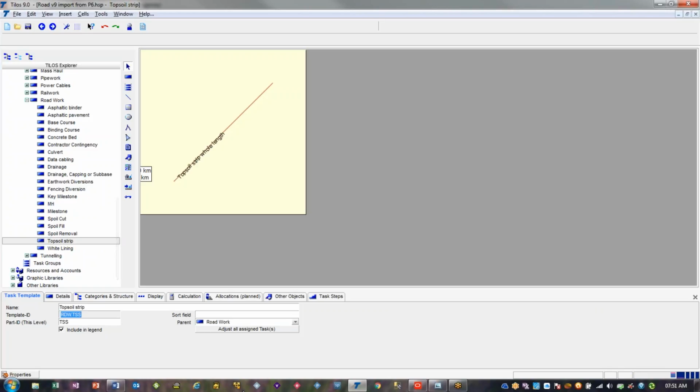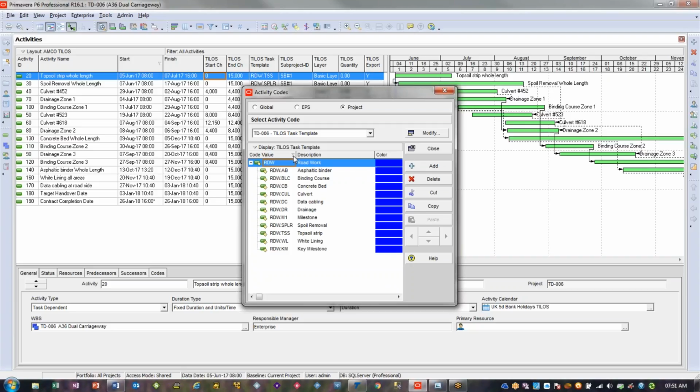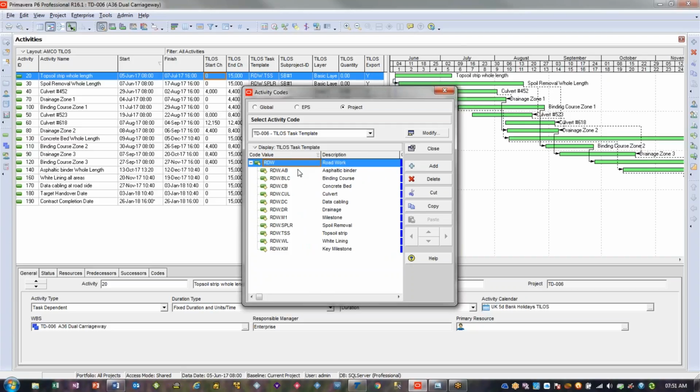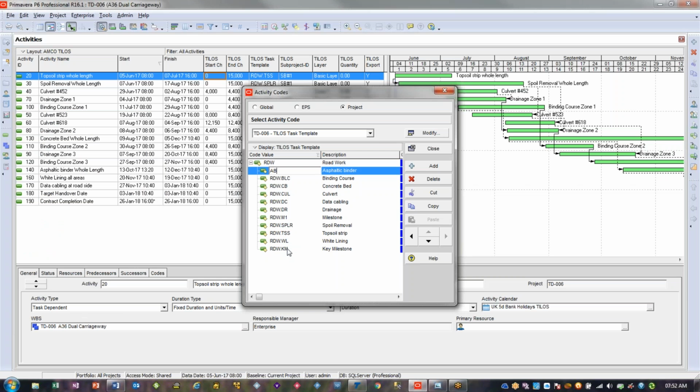essentially a path name. So if we just go back to P6 and look at the structure of that for a moment, because we have to mirror that in P6. And the whole reason for this is that the value field in P6 is limited, and so we have to find a mechanism for doing that. The description can be as long as you want. So here I've got an entry that's called, I put a value of RDW and a description of roadwork, and then I've made sub-entries which are just the part ID of the activity in TILOS.